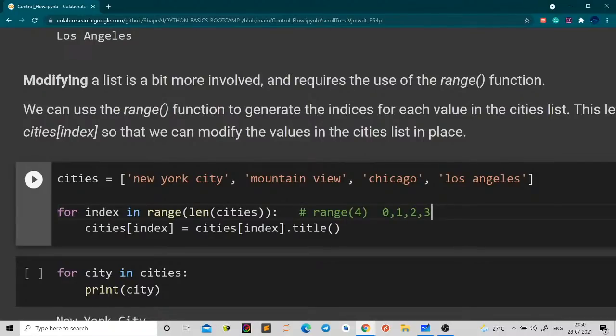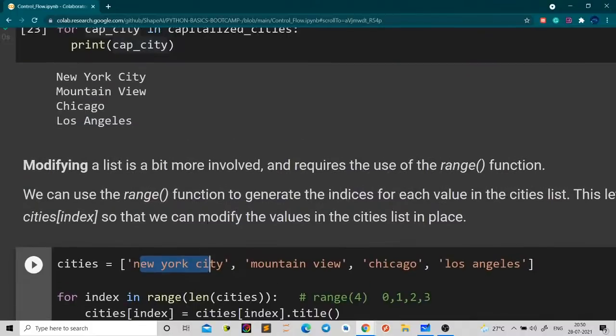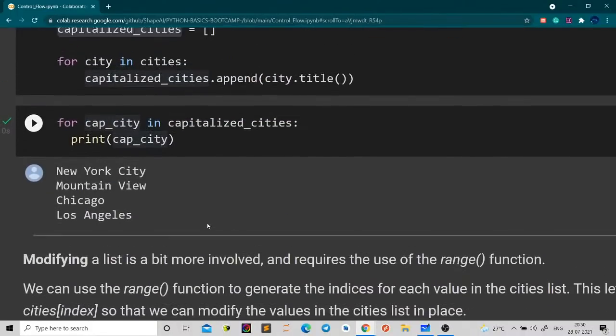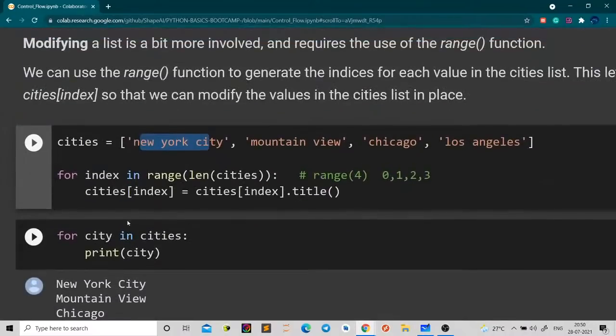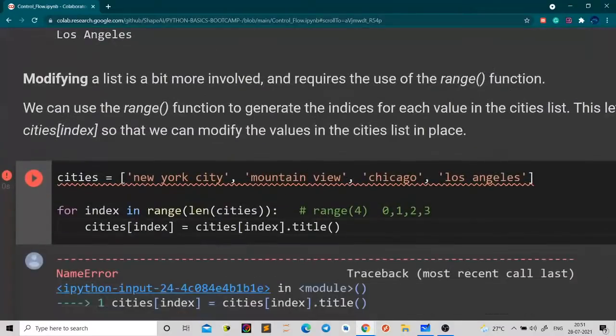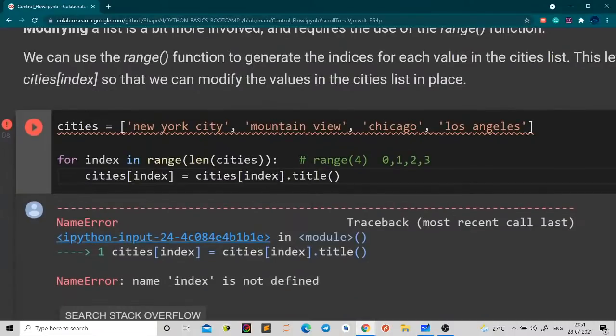So index initially will store 0, and cities of 0 is New York City. So this is another way of writing the similar thing. I just change the first element to New York City dot title. So we made the changes in the list itself.